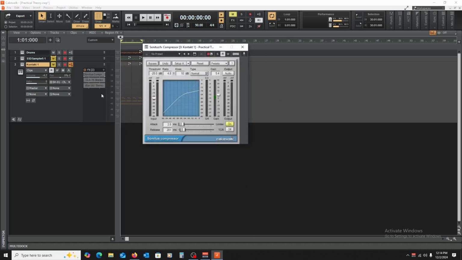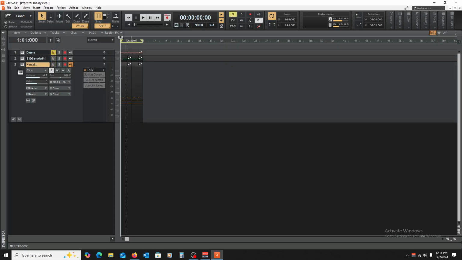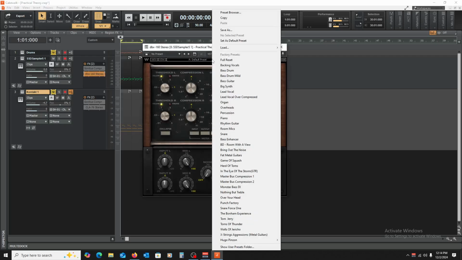But yeah, so you can use them to add vibe, you can use them to control the dynamics or the performances, make them more even. You can be creative with it or you can be subtle with it, but they exist and they are a tool at your disposal to do with as you please, and you can have some fun with them. Like I said, whether to add vibe or to just control the dynamics a little bit.